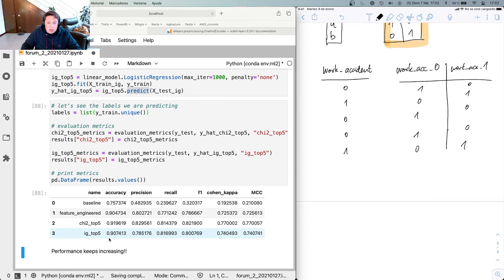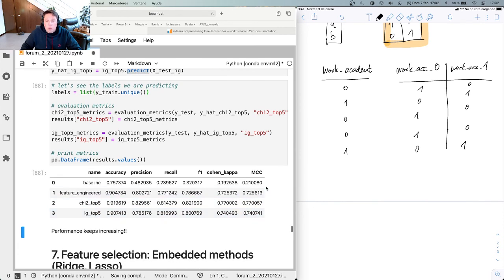Okay, and now we see that performing some feature selection according to Chi2 and information gain improves more or less the accuracy, not so much the precision in the case of information gain, but overall there is an improvement when you perform some feature selection. This is something to be tested and iterated when you're working on machine learning, because not always it's useful, but definitely it will always help humans to understand better the data, and it will simplify your model. Remember that not always more complexity equals a better performance.